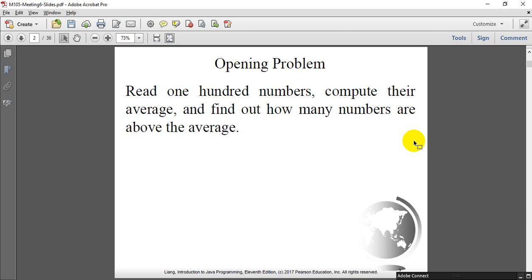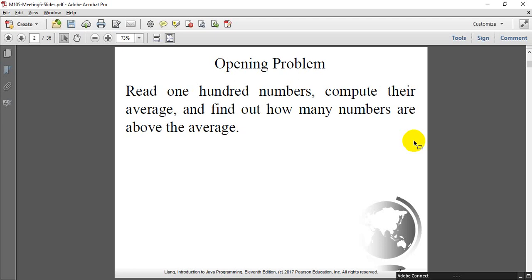For example, I declare it like int a1, a2, a3, a4, a5 till a100. It's a very lengthy declaration, declaring 100 variables.